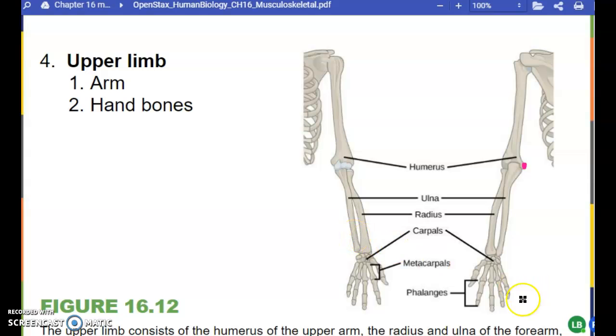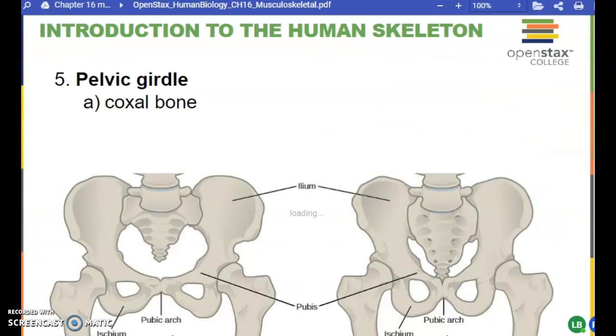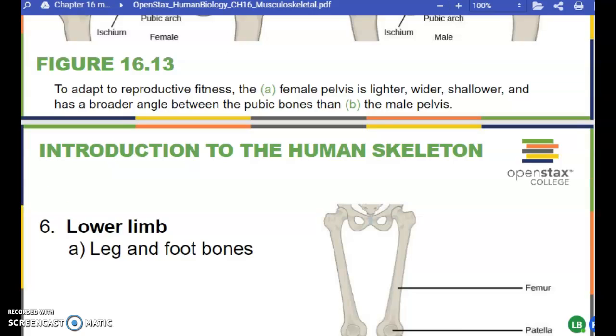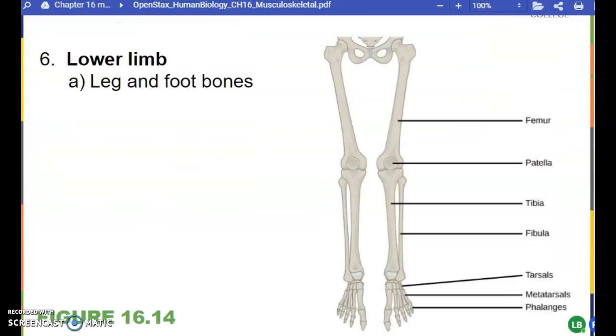Metacarpal, so you have carpals, metacarpals as we start moving toward fingers, and then the actual fingers are called the phalanges. Metacarpals, because you use your hands to drive a car. That's one really good way to remember it. Pelvic girdle, I'm gonna skip through that just because we're gonna run out of time here. Lower limb, I think this is more important.